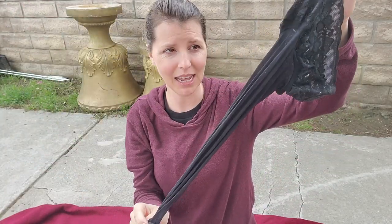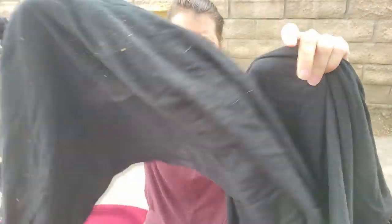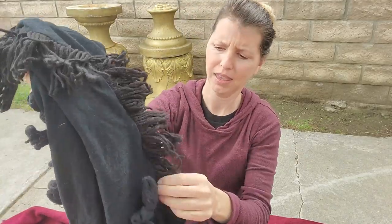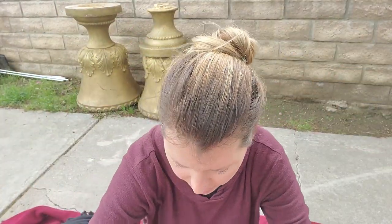We got some tights, knee-highs, and just like a shawl or something. Yeah, somebody made this — it's heavy duty. It could be a table runner — it's washable, just some yarn and cloth. Some more garland, and there's a set of lights right here. Not really sure if these would work anymore — we could plug them in and try.